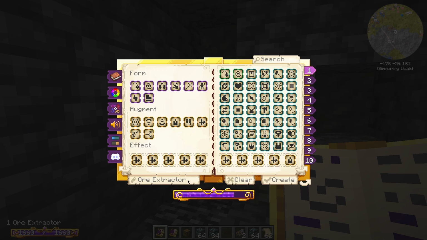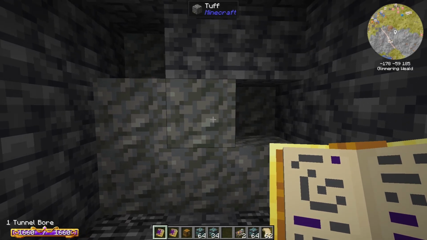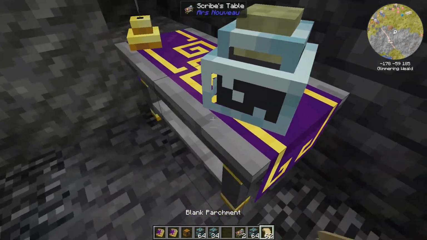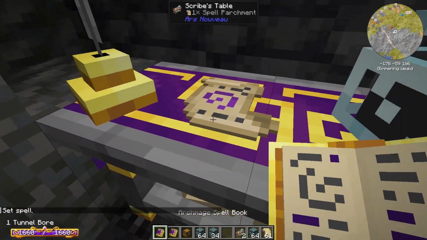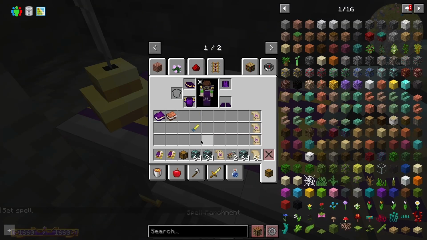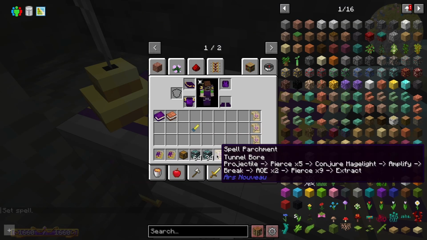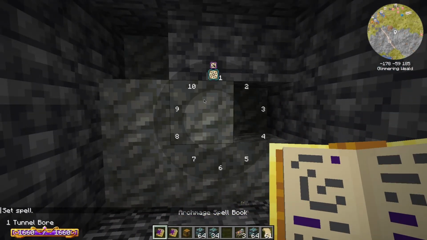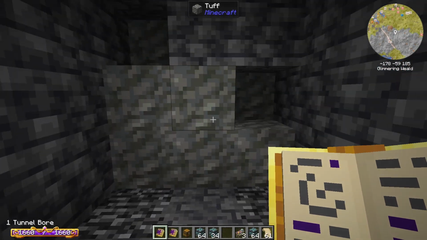So let's go ahead and call this tunnel bore. Create. And let's go ahead and see how well this works. While we're at it, I'm going to make a quick spell parchment of it. One of the things is we still have an issue where it seems to be overwriting some of the spells, so this will give me a way so I can at least come back to what I've already made. Go ahead and break you. We are still in creative mode, so it doesn't really matter.